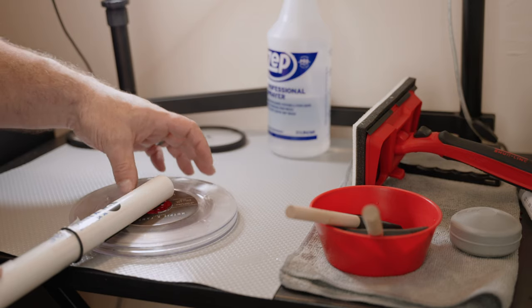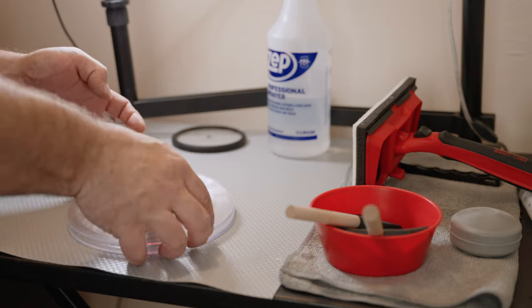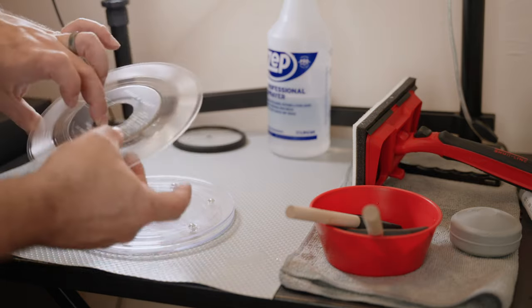So vacuum cleaning the records gets all the remaining solutions off, as well as it leaves you with a dry record that's ready to spin right away. So I'm going to give you a little tour here of my cleaning station and some tips and tricks that I'm using currently. This is ever changing, so if you have some cool tweaks or anything like that, definitely hit me up in the comments below so that we can chat about it. I'm always trying to adjust things.